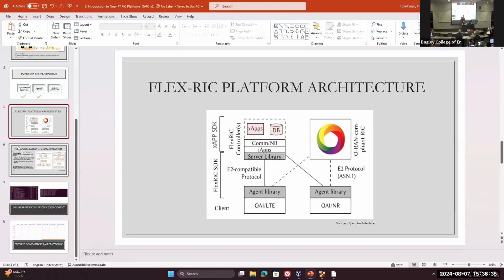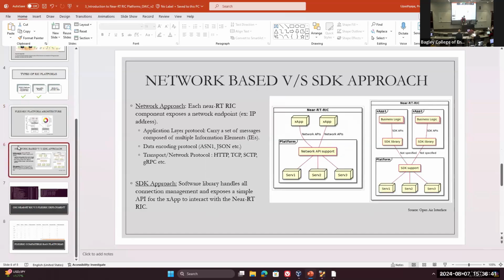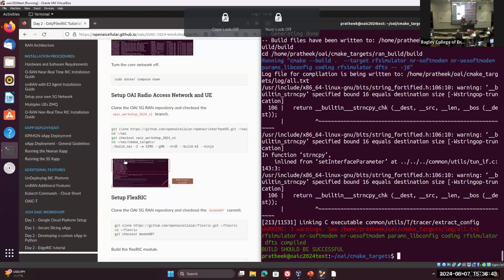It's separate from OSC and O-RAN. Anyone can contribute to it, it's open source. They do have developers from other universities also contributing to it, but mostly it's EURECOM who are doing it.